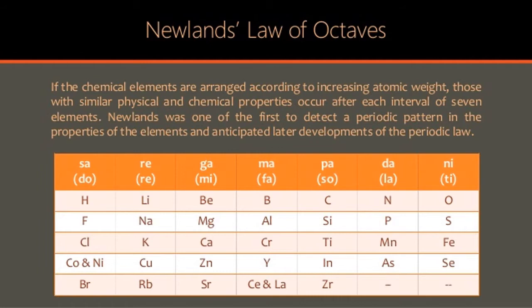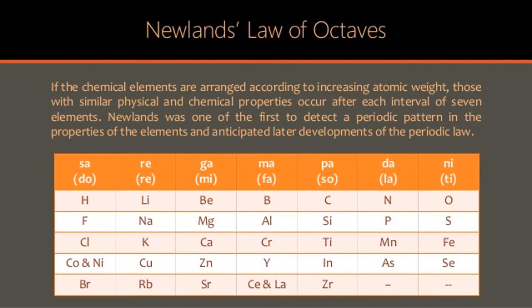During that time, he had nearly 20 to 30 elements, more than what Doberiner had. He knew the atomic mass of all those elements known in his time. So he arranged the known elements of that time in increasing order of atomic weight in such a way that the eighth one repeated the properties of the first one. That's why he kept the name law of octaves, oct for 8.